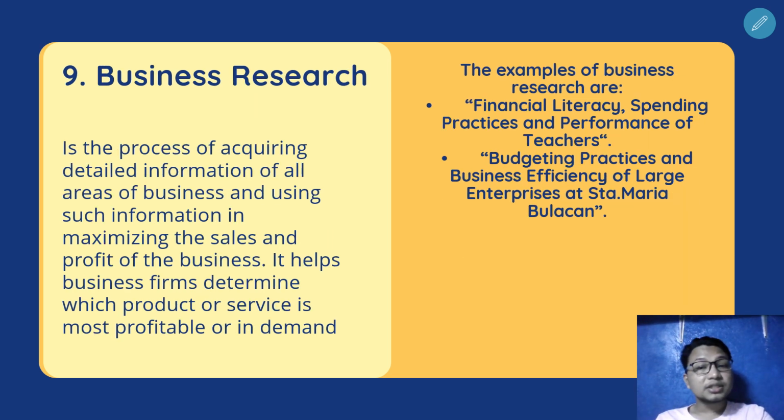Number nine is business research, or we sometimes call it feasibility study, but it doesn't end there. Okay. Business research is the process of acquiring detailed information of all areas of a business and using such information in maximizing the sales and the profit of the business. It helps business firms determine which product or service is most profitable and in demand. So basically, you will be conducting business research to know if the product or the business you are thinking of will work. Okay, so for example, financial literacy, spending practices, and performance of teachers, and then budgeting practices and business efficiencies of large enterprises at Santa Maria, Bulacan. Okay, so those are examples of business research.